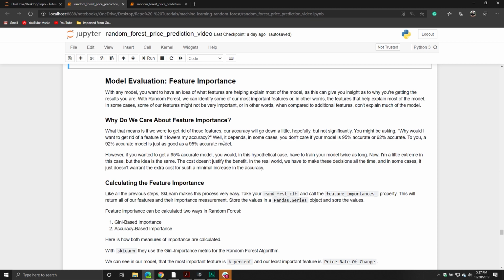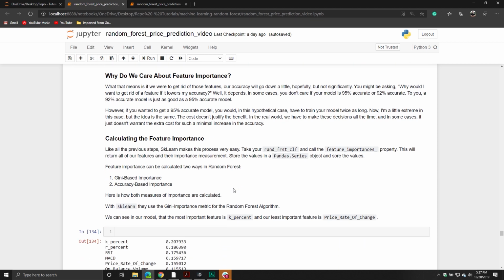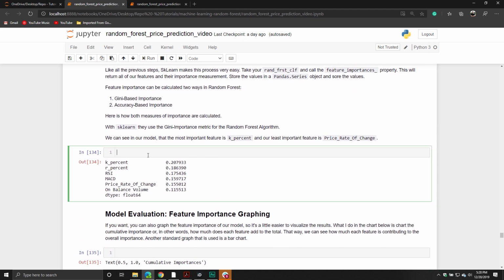So when you're thinking about this, you just need to understand that yes, there is a trade-off. I'm not going to tell you it's not a complete trade-off, but sometimes it doesn't really hurt you necessarily to get rid of it. So if you want to get the feature importance, it's pretty straightforward. We're going to create a new variable. We'll call it feature importance. And there's my little attempt at making it all nice and pretty. Then we're going to pass through our random forest classifier, and it has an attribute called feature_importances_, with an underscore at the end.